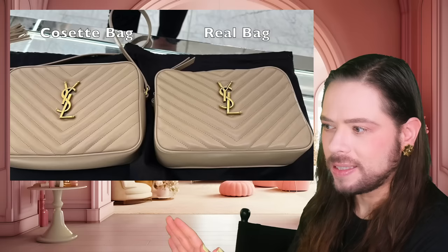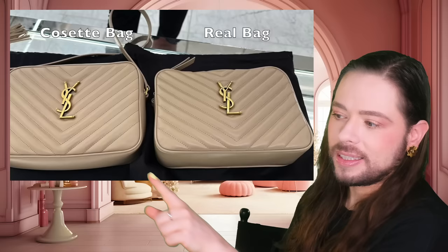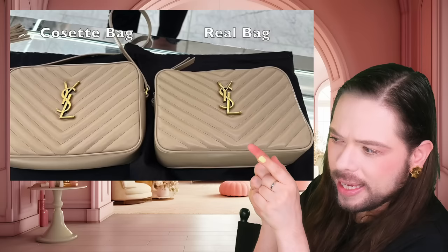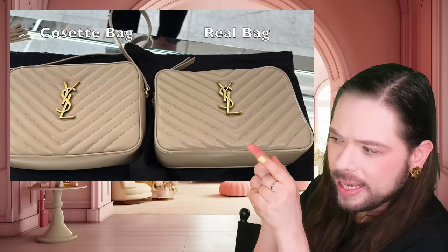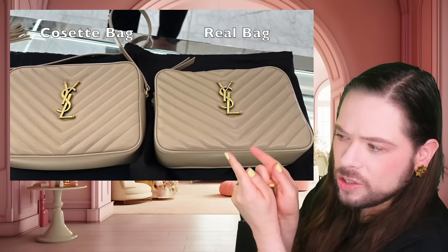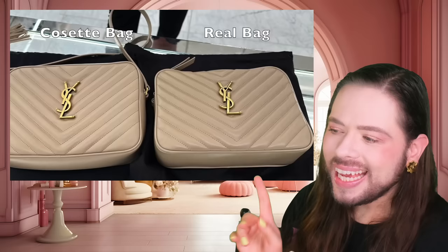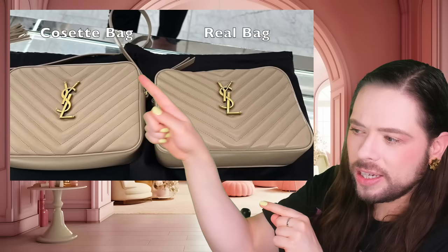Let's observe together the differences between the two bags. I kind of prefer one because it's aligned a little bit better — the chevron, the little point, is tighter at the bottom on one, and a little more open on the other. One opening is wider, the other slightly tighter. I also notice one is glossier and slightly darker. And on the YSL, the V portion of the Y doesn't quite align with the tip of the chevron — the other is a little more aligned.